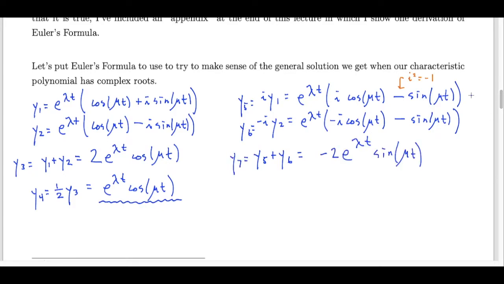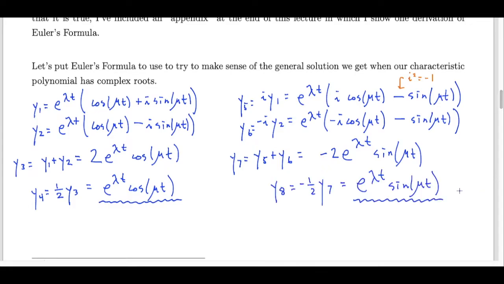Again, this may not be as clear as possible algebraically because I'm not distributing through this exponential, but hopefully you see that if I add these, the two cosine terms have opposite coefficients, and so those will cancel out. When I add the two sine terms, they have the same coefficient, so I'll have negative 2 sine of mu t, and then this exponential is along as a factor. Once again, I'm not a huge fan of that negative 2, so I can modify this y sub 7 by simply multiplying by, I guess in this case, negative 1/2.